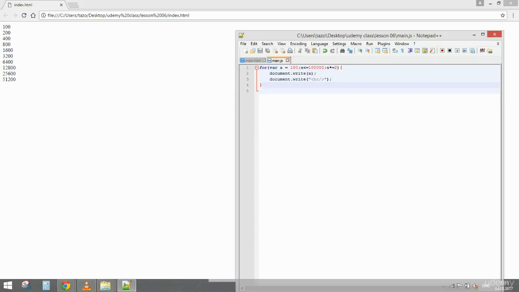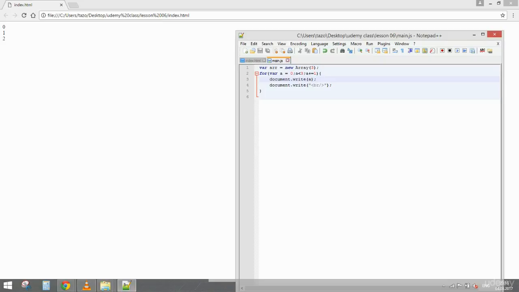So that's how you can use a for loop. A for loop can be used for looping through different variable numbers or looping through different arrays, and it can be used in a very wide variety of ways. So let's now create an array of numbers. Let's create the variable r, of course, and make it equal to new Array 3. And let's put a equal to 0, a is smaller than 3, a plus equals 1, and let's leave everything the same way.